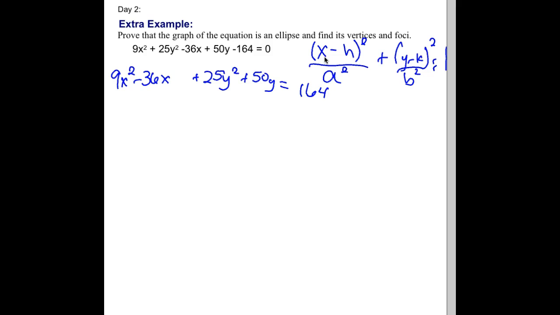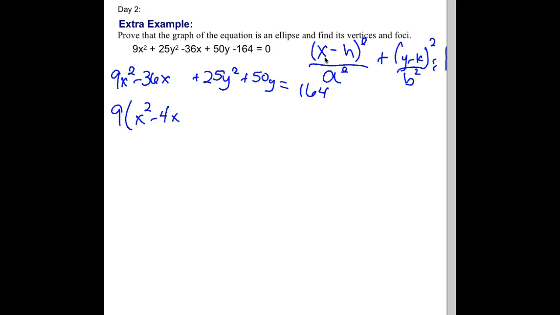Now, when you complete the square, in order to do that whole b over 2 squared and figure out what number is missing, you have to have a single x squared or a single y squared. We have 9x squareds and we have 25y squareds. Okay? We can't have that. We need to get that coefficient out of there. So what we're going to do is factor a 9 out of the two x pieces. Okay? And now I have a 1x squared in that parenthesis. Okay? So I can complete the stuff that's inside the parenthesis and just leave that 9 sitting outside.